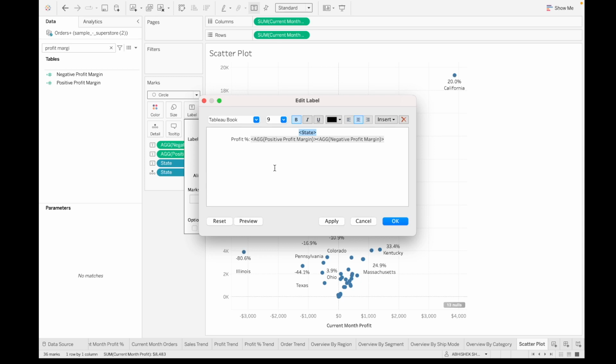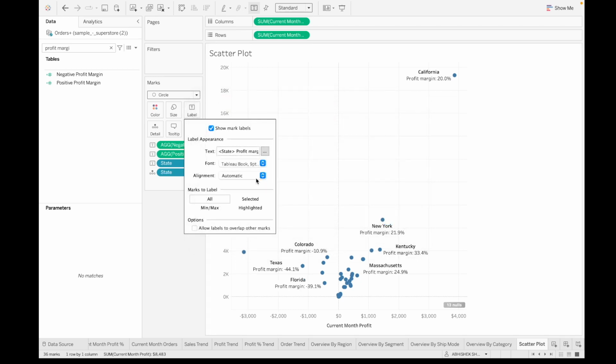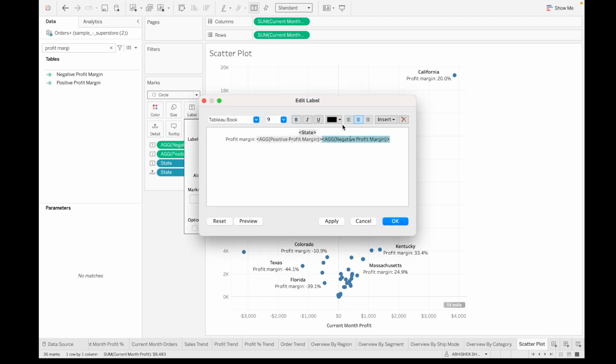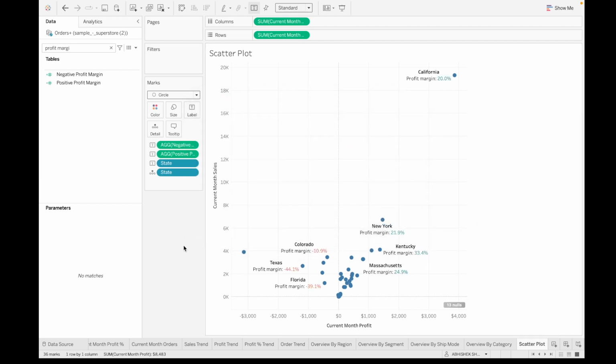Okay, or do it like this, profit margin. If it is negative, then it should be red, and if it's positive, then it should be green. Yeah, that's fine. The next thing is let's make it to the entire view.